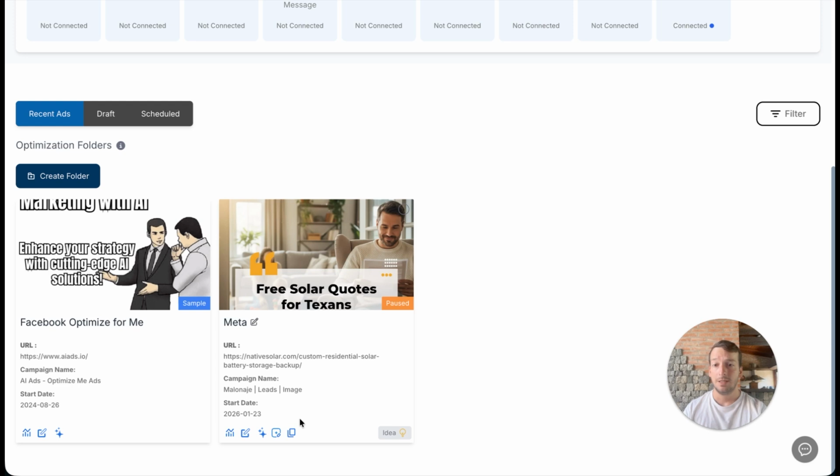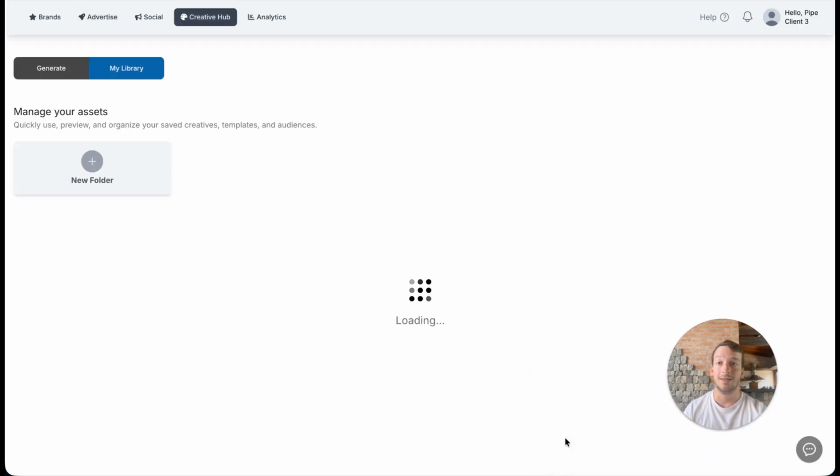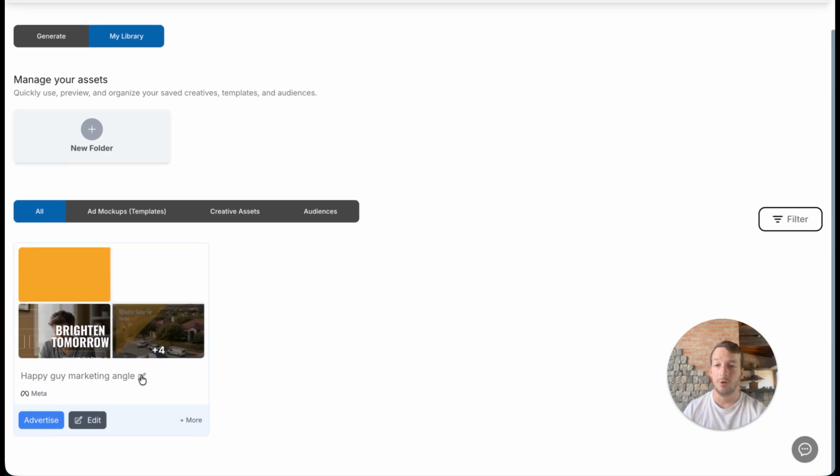Once your campaign is in Plai, you will be able to turn it into a template with just one click. If you have multiple ad sets on it, it will display the different options so that you can select the one that you actually want to create. Feel free to add every single ad set as a different template. These templates will get added automatically into your library. And as always, you can rename it to whatever you want in here so that it's easier for you and your clients to reuse these templates.